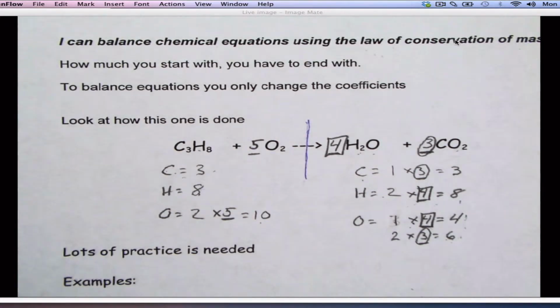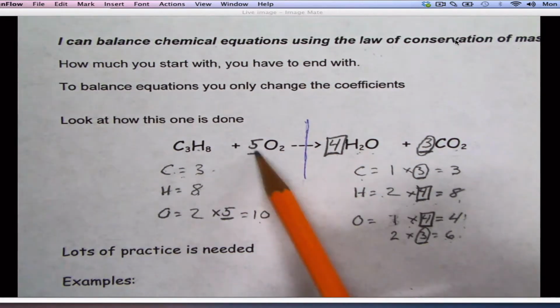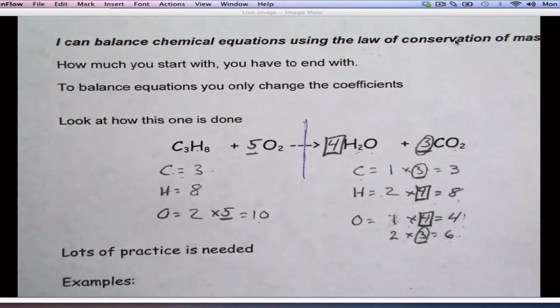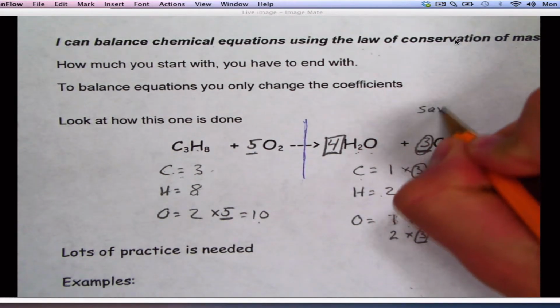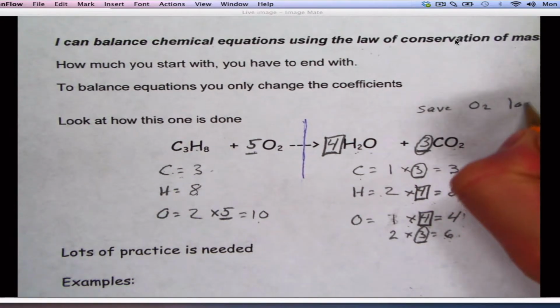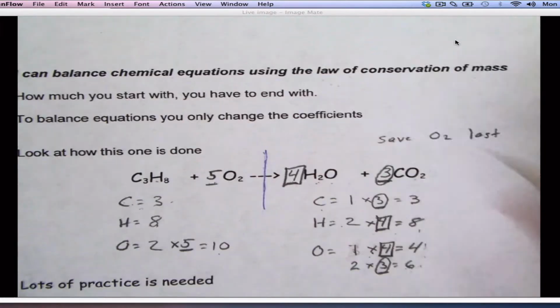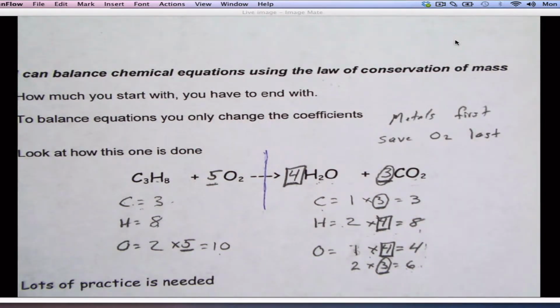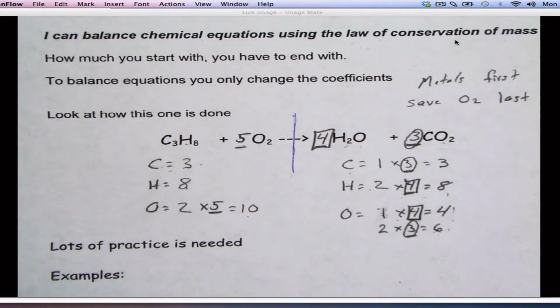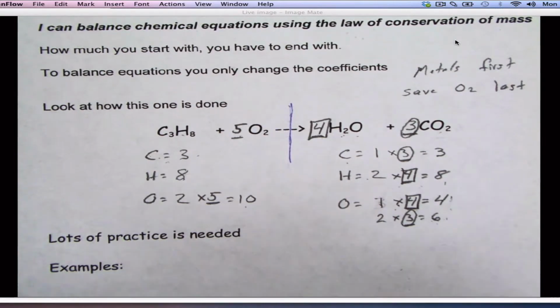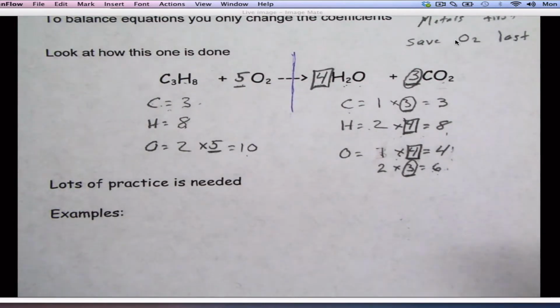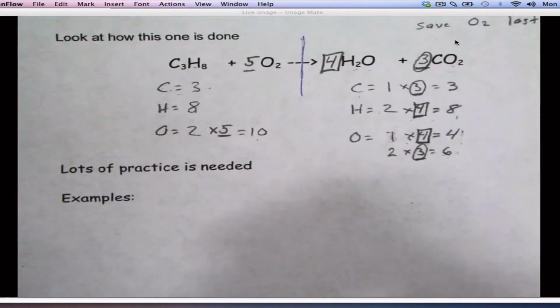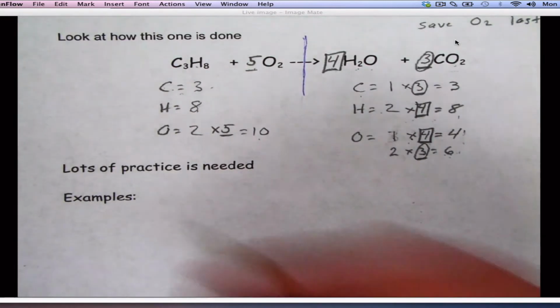All right? So really what you got to do is you got the same number on each side. And how do you do that? Coefficients. And just a rule, save oxygen for last. Okay, usually go metals first, and everything else is kind of discretionary. Depends what goes on. All right, so let's try another one, see what goes on. So there's your detailed thing, and for the rest of these, I'll talk it, but I probably won't write it all out. All right, so let's try, let's say we got this one here.